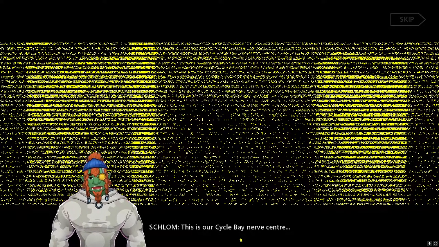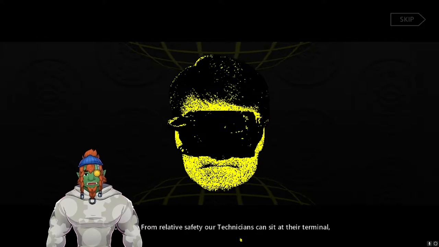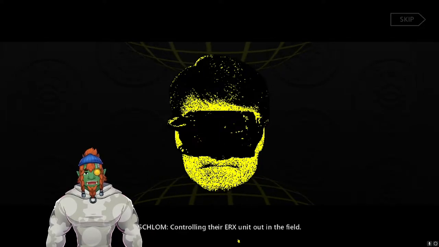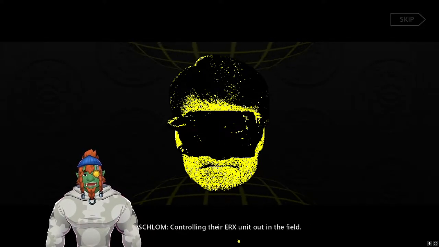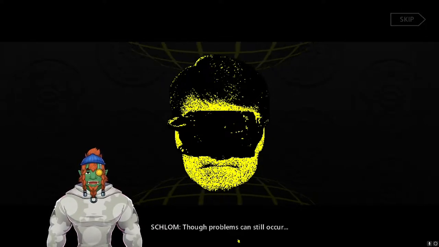This is our Cycle Bay Nerve Center. From relative safety, our technicians can sit at their terminal, controlling their ERX unit out in the field. Though problems can still occur.